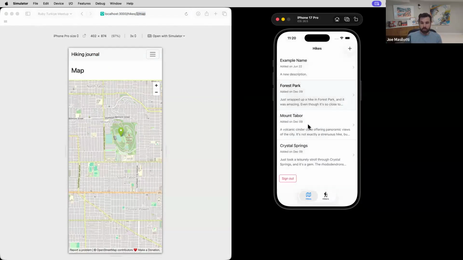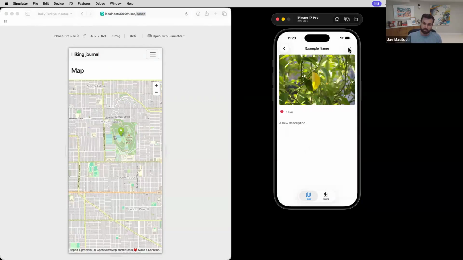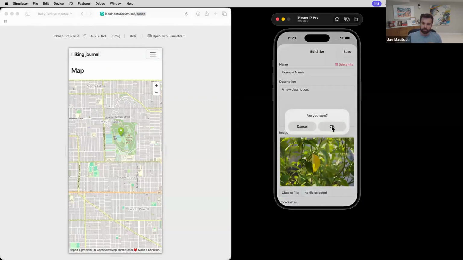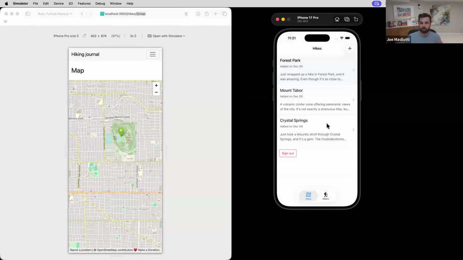Before I move on, is there anything else in the demo that someone wants to see or questions about how the demo app and this Hotwire Native integration works at all? Feel free to just unmute and start talking or raise your hand. If no one has. Yeah, go ahead.